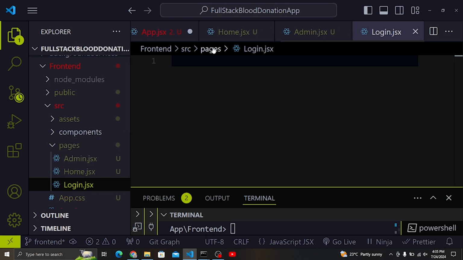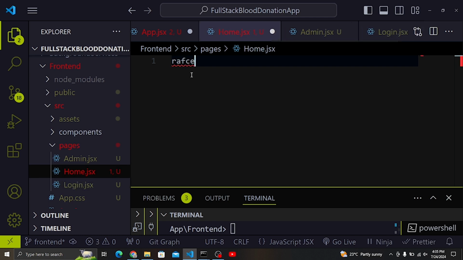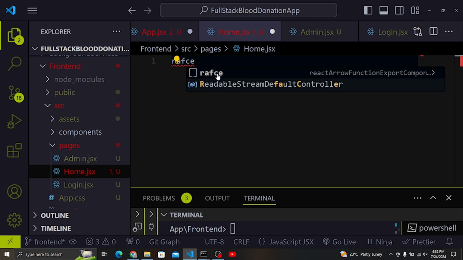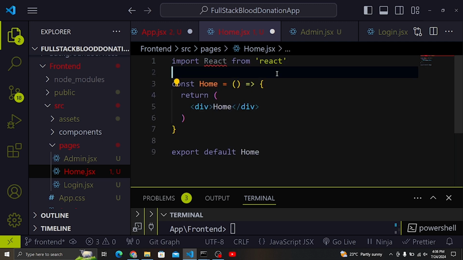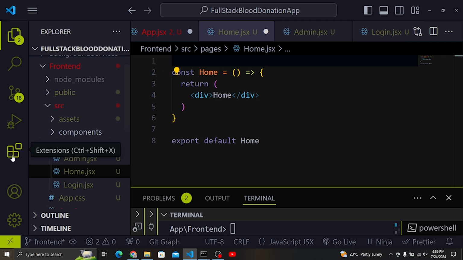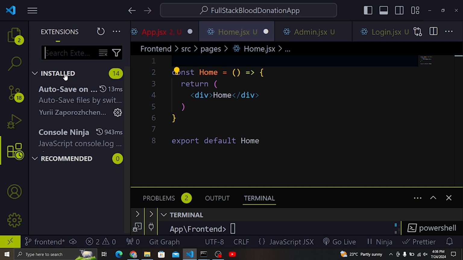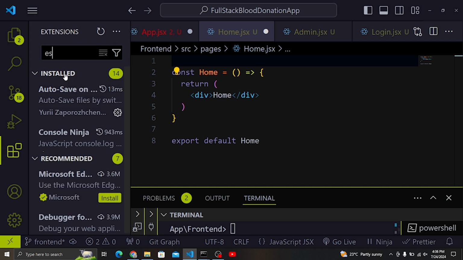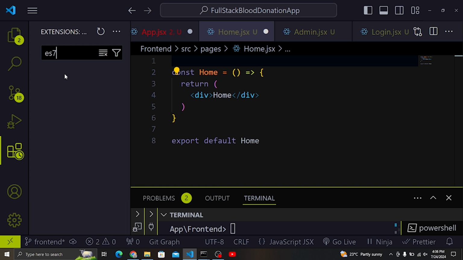And then another thing, I need to create each file as a component, and I'm going to use this shortcut here, RFCE. And this works because I have an extension that is called ES7. If you want to use that shortcut to create your component, just come to the extensions in VS Code and look for a plugin called ES7.